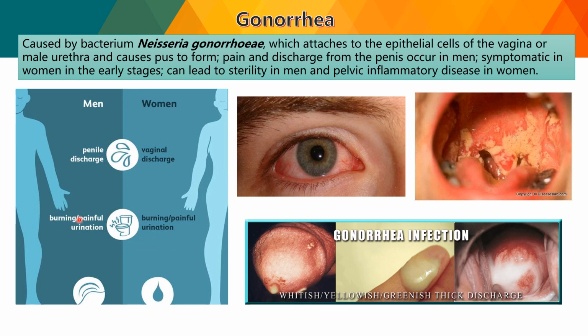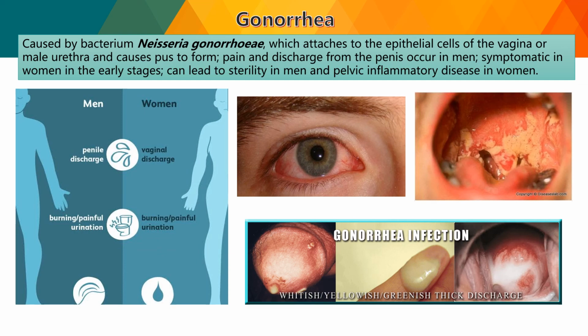Okay? So, sa men, there will be penile discharge and then burning painful urination. So, sa women naman, vaginal discharge and of course, the same burning painful urination. So, other things that could actually manifest, ayan, yung pagbubuo ng pus sa bibig yan and then ayan, sa eyes. Okay? So, kapag chinek yung inyong vaginal opening yan, maraming mga greenish thick discharge. Yan yung tinatawag nila na tulo in Tagalog.